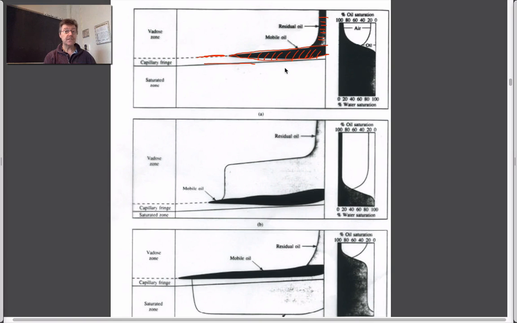It's happy to just sit here. This is the profile of saturations with depth on the right-hand side. If seasonally the water table drops, then all of a sudden there's nothing holding up this lens of gasoline. The lens of gasoline drops. It happens to smear all the way down as it goes down, because it initially was present all the way out here, and you'll end up with this now laterally spread chimney.